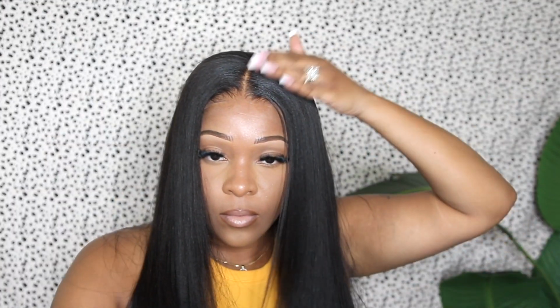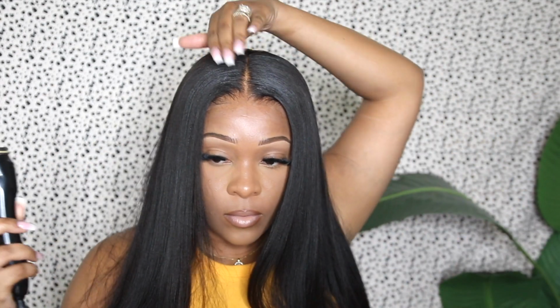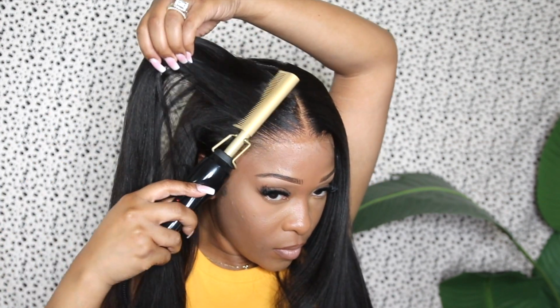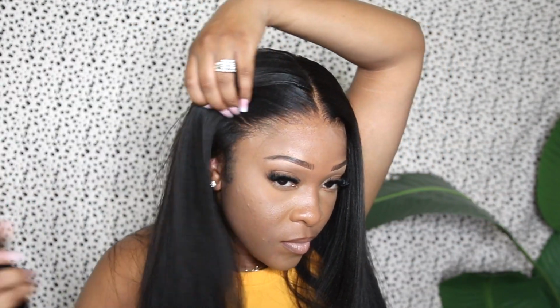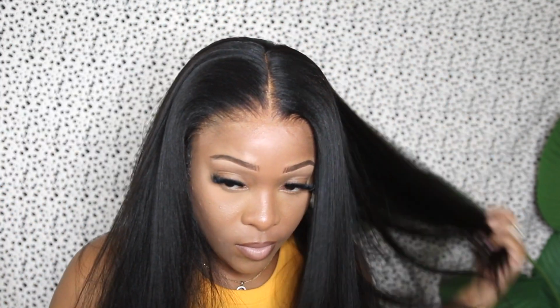This wig is so gorgeous, and the texture just makes this wig even better. So basically what I'm doing is taking my hot comb and smoothing out the hairline, making sure the wig is super flat, and just making sure the wig literally looks like it is growing out of my scalp, and it is my hair indeed. Y'all, this is a beautiful wig. I am here for MyFirstWig stepping it up with the wig game. Come on.